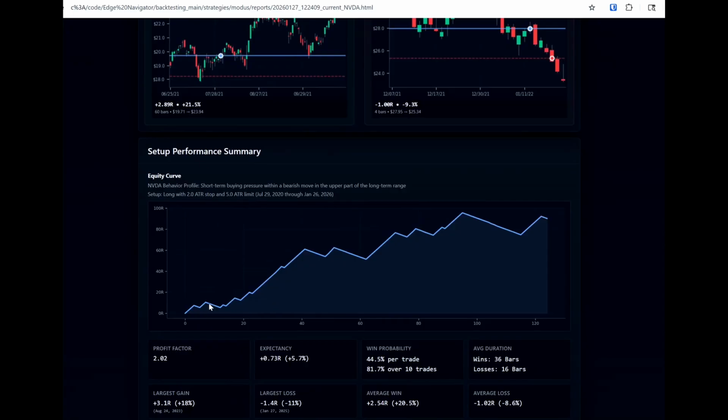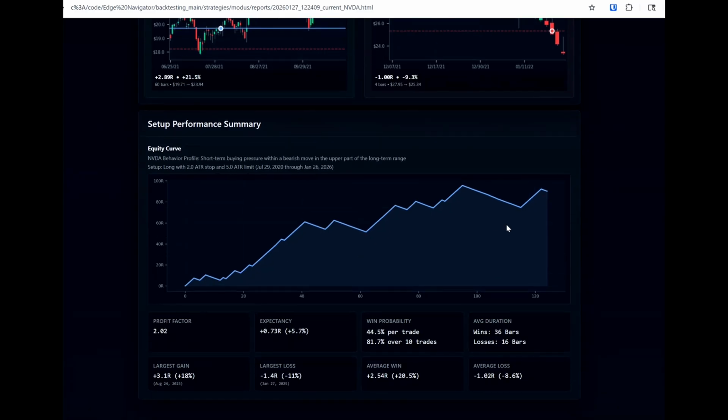Below all that, we have an equity curve. So here are those trades that we modeled, set up here. That's if you had taken those actual setups historically. You can get the visual graph of what those look like. And you see a nice stair-stepping pattern in sizing, and that's the benefit of using R for volatility-adjusted sizing. So based on volatility, setting our 1 unit of risk at that ATR stop allows us to be consistent in our returns per trade, both on the downside and upside, and a few more stats here.